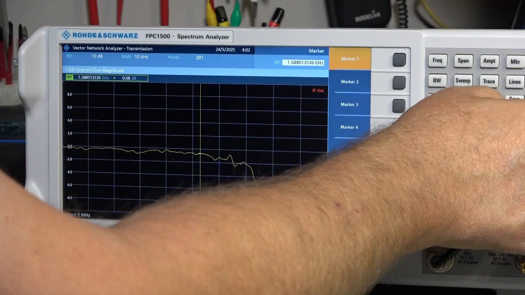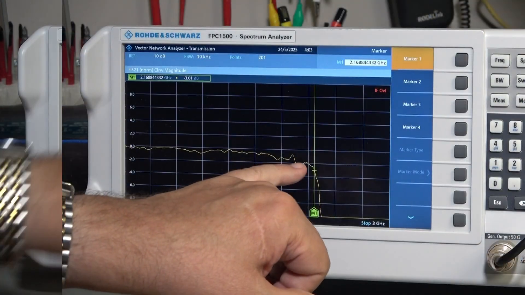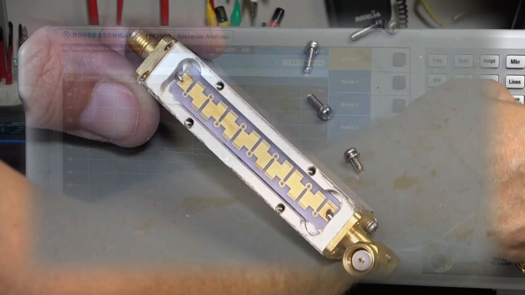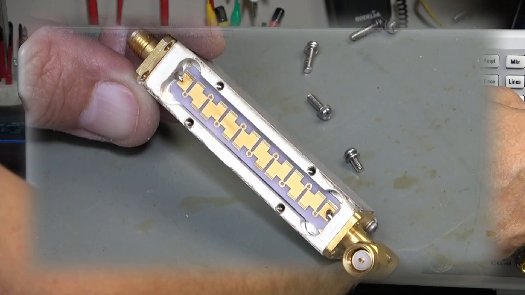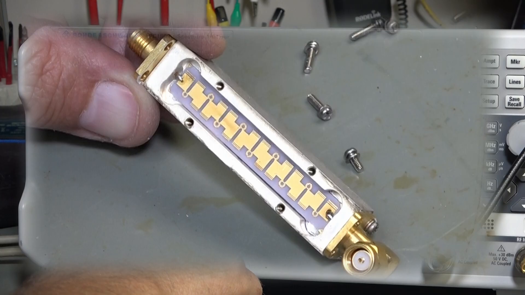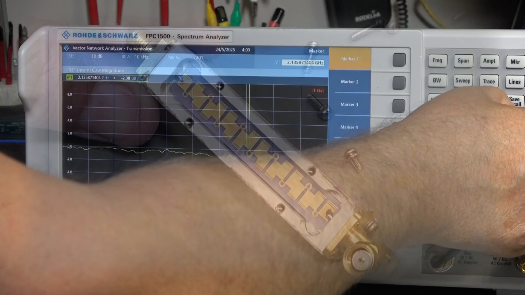Well anyway, there we have it - it's a 2.17 gigahertz low pass filter with a really good response. This is one of my shortest videos, but I hope you enjoyed it. It was a quick look at RF voodoo really. Please don't forget to like, subscribe, click notify, share, comment, and all that jazz. I'll see you soon for something a little more substantial. Bye for now.